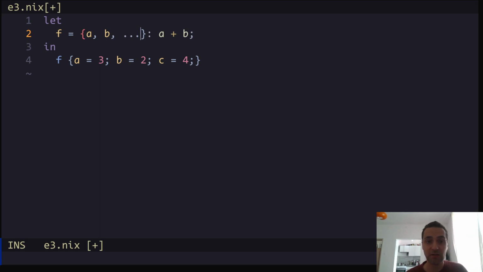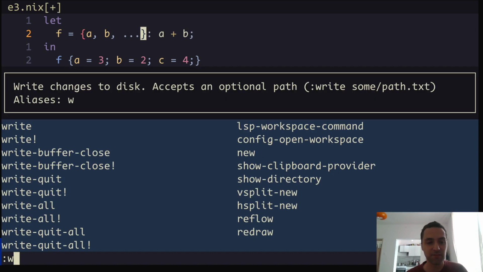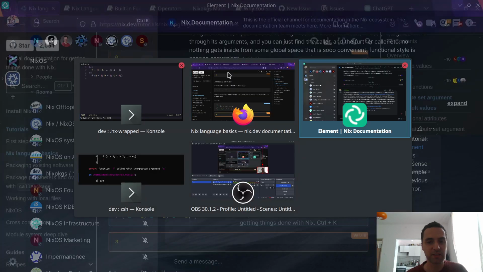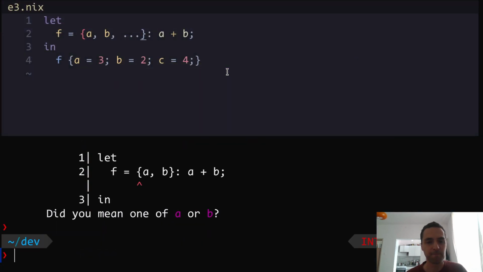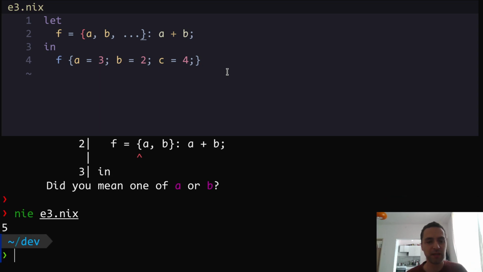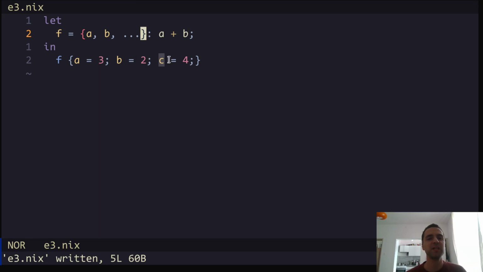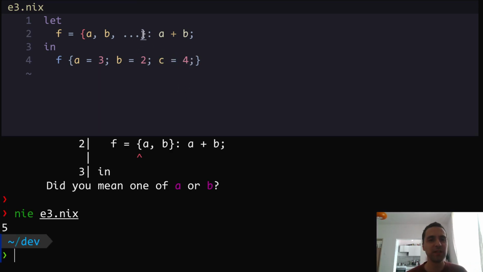So now it will just ignore the c. So let's do nix-instantiate e3 and it will output 5. So we see that it added a and b and it ignored c because we put an ellipsis. If we didn't put an ellipsis, then it wouldn't work.